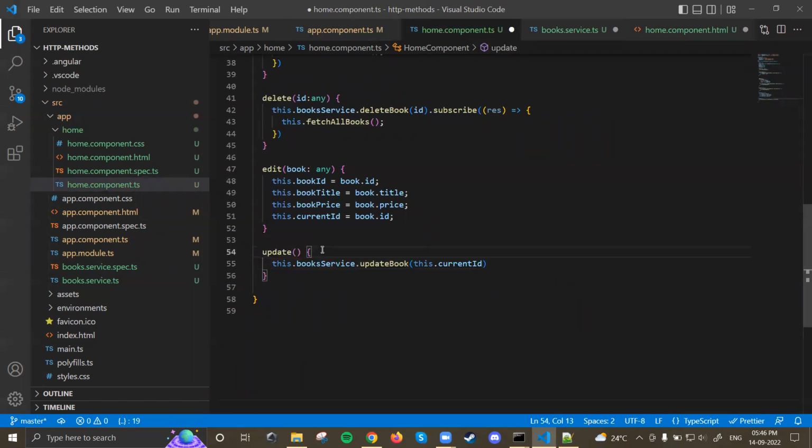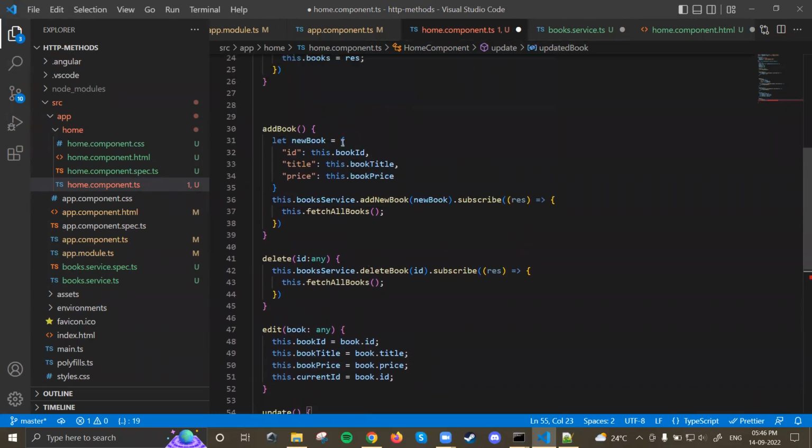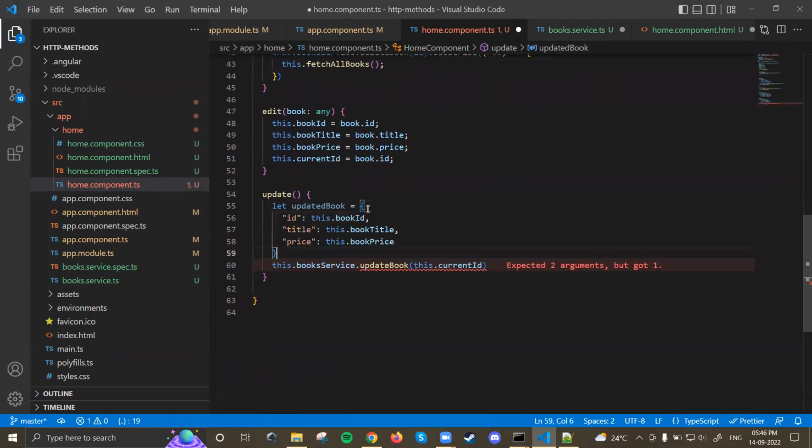Now it will take the whole book, so for that we have to create the object, isn't it? Updated book is equal to one object. What will be that object? After editing, this dot book ID will have the new ID, this dot book title will have the new title, this dot book price will have the new price.